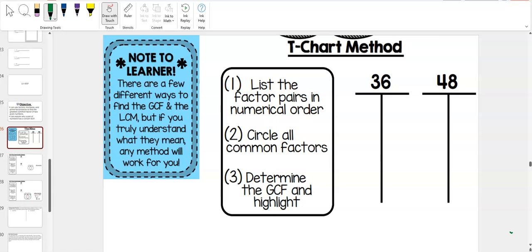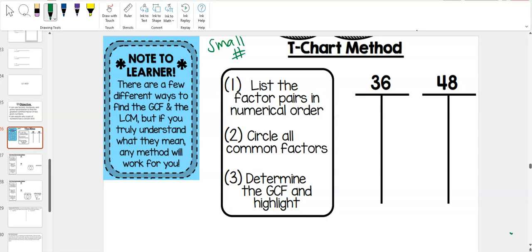So the first way that we're going to talk about is the T-chart method for GCF. Now, T-charts, I think, are really easy for small numbers, and probably most of the numbers we're going to work with. The reason we do a T-chart instead of just listing the pairs out is because the T-chart has you list factor pairs, and a lot of the times students will forget the pair to the factor. So they'll start listing and go, oh, 3 goes into 36, but then they'll forget to put in the factor pair that goes with 3, which would be 12, okay?